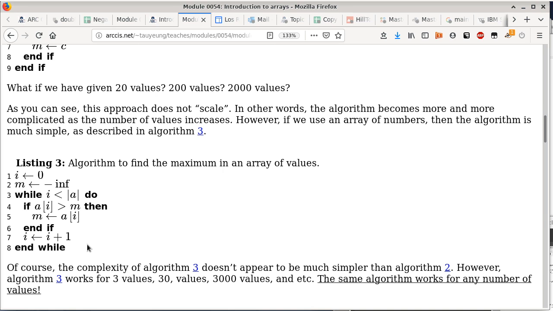This is the rationale of why we need to understand arrays, because it is capable of expressing algorithms with arrays as a concept. Then we can express algorithms that are much more efficient when it comes to handling a large number of items. So are we good so far with the rationale of why we need to talk about arrays? Okay, excellent. All right. So now we need to talk about the actual notation and the concepts and whatnot.